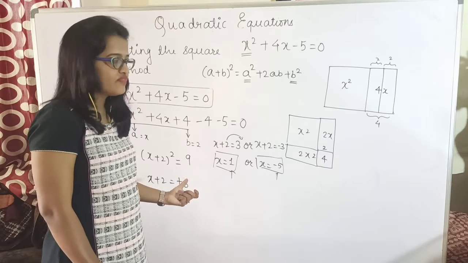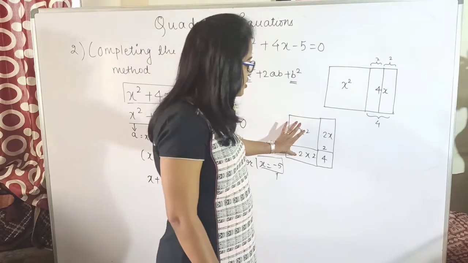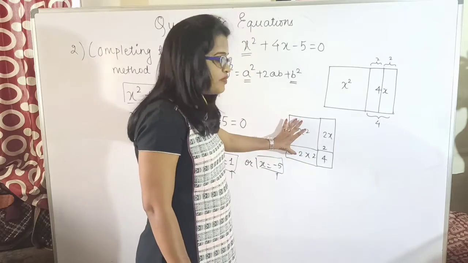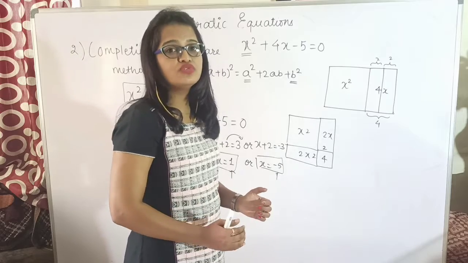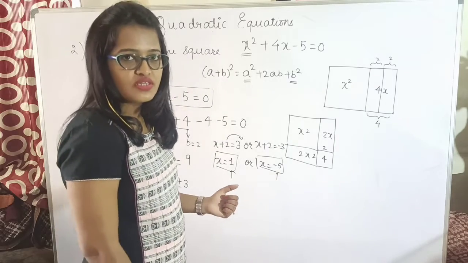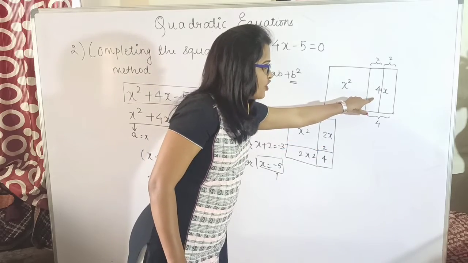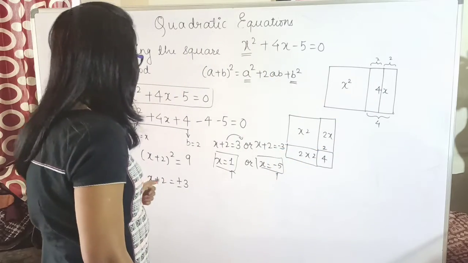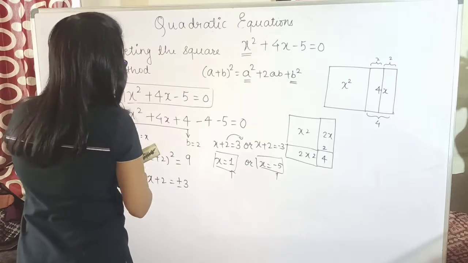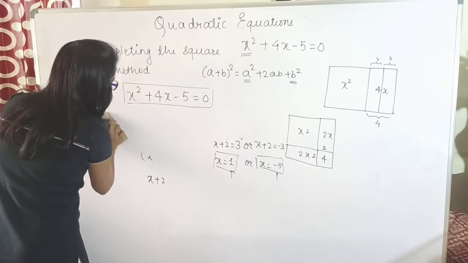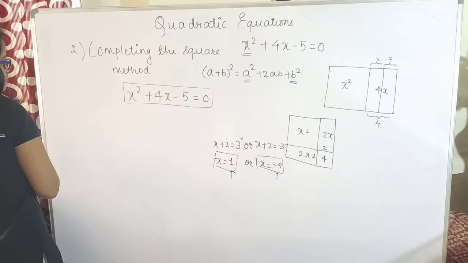Yes. So what we have done, you are not supposed to draw this figure each time. I have drawn this just to make you understand how this method actually works. See what I have done here. The 4x was divided into two parts, isn't it? So now since you have got the roots, let me explain exactly what we have done so that we can write it in steps also.